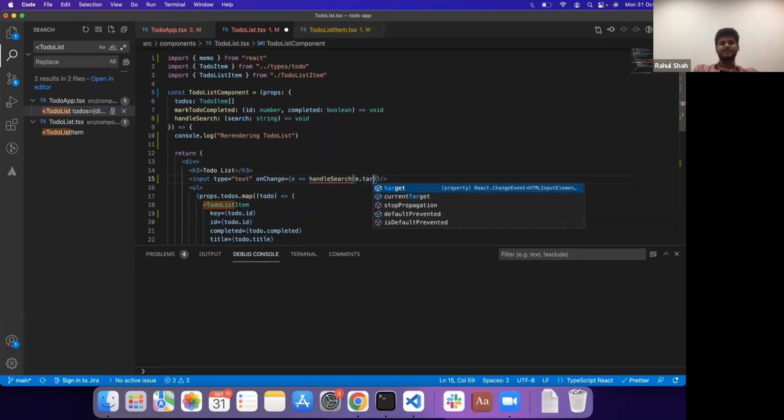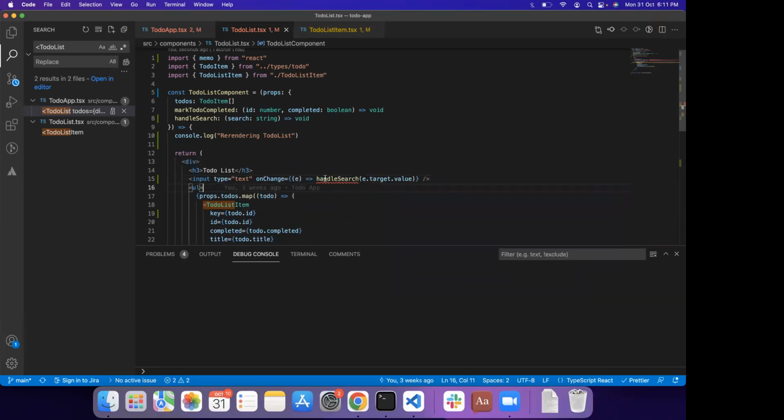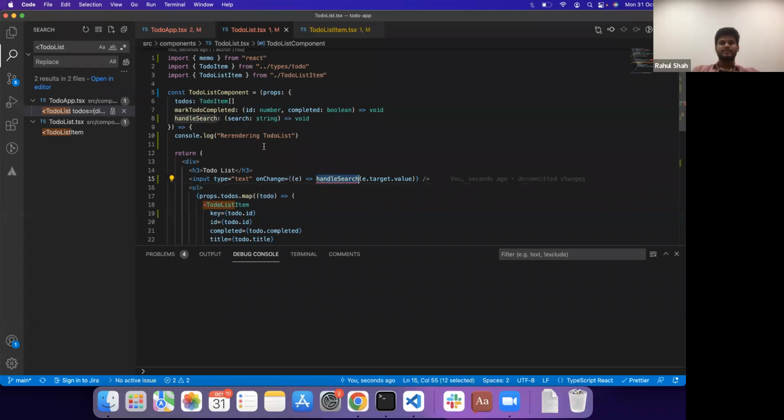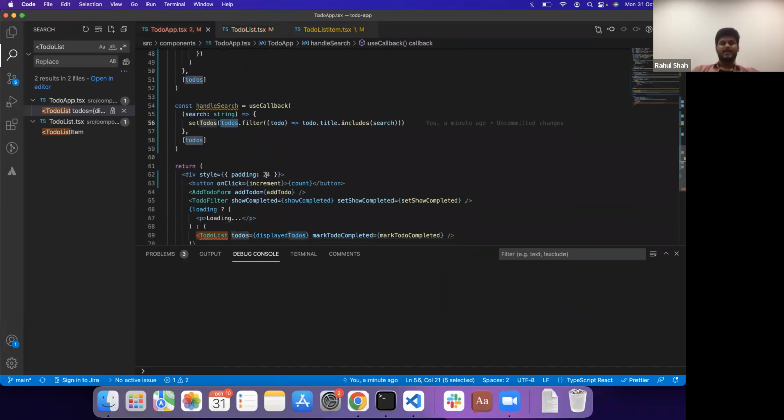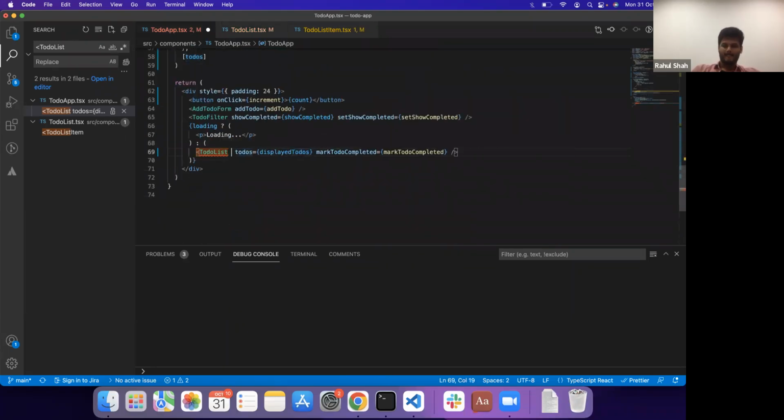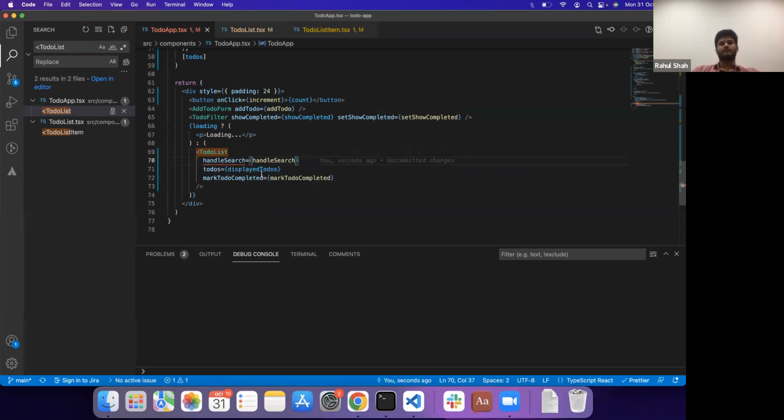We just want to pass e.target.value. So we have handle search, props.handle search. And we need to pass handle search to... cool.